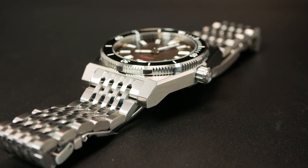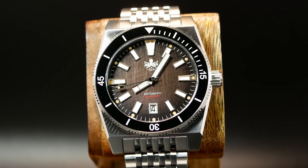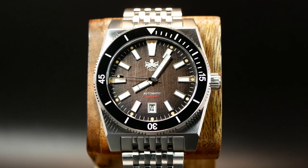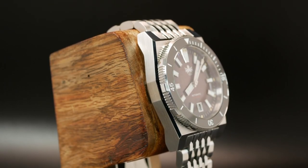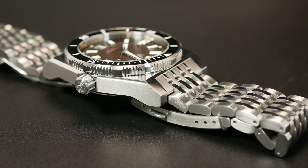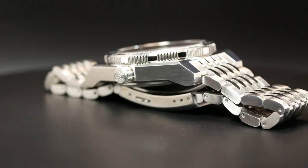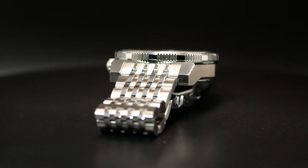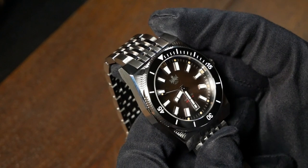The Narwhal's case combines both brushed and polished sections. The main body itself is brushed, with a circular brushing on top and a linear brushing on the sides. But the sides also contain a set of polished beveled edges, as well as these really wide front angles of the lugs — and this is where the end links of the bracelet meet the case. All of this flash on the case accomplishes two things: the first, and perhaps more obvious one, is that it is a fingerprint magnet, or at least that really wide flat area on the lugs.